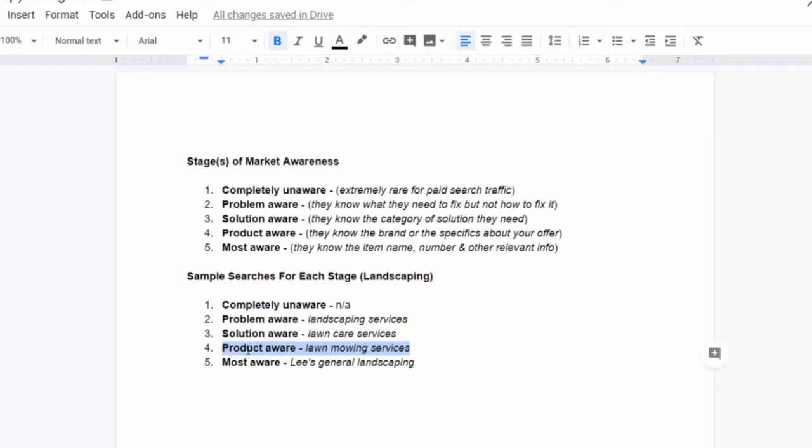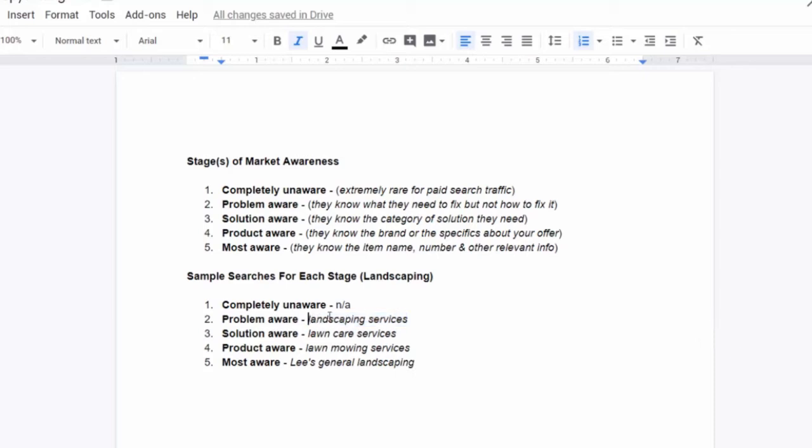And the reason is because when somebody knows specifically what they want, the exact product or service, then they're more likely to click on the ad and actually take an action and submit their information, or call, whatever that call to action may be. So this is the best place to catch people here. That doesn't necessarily mean we're not going to have ad groups for this one here and this one here, right?